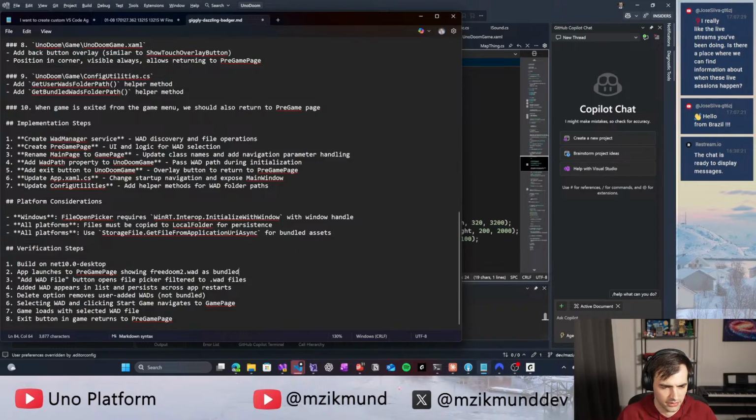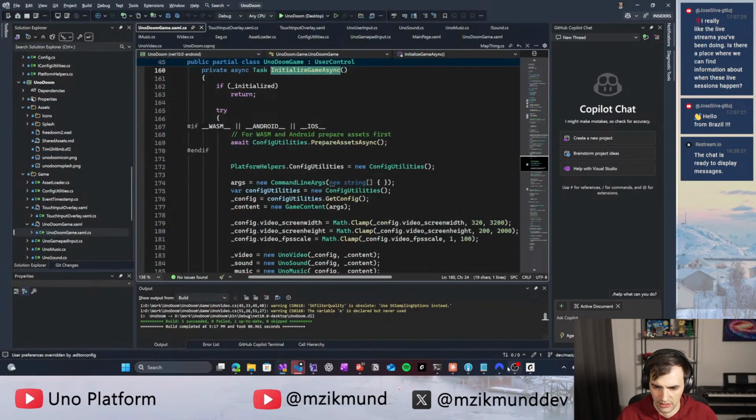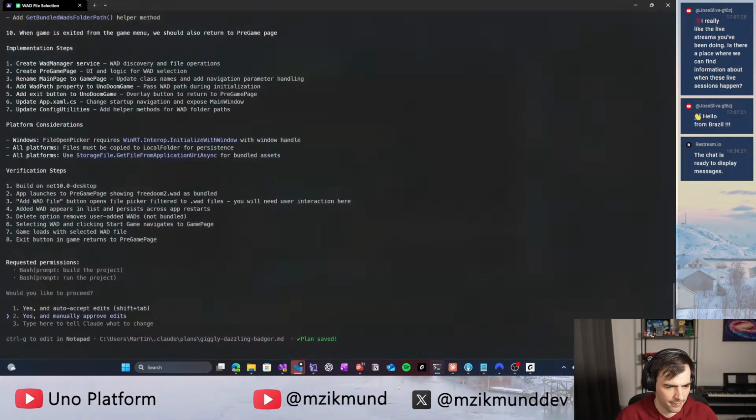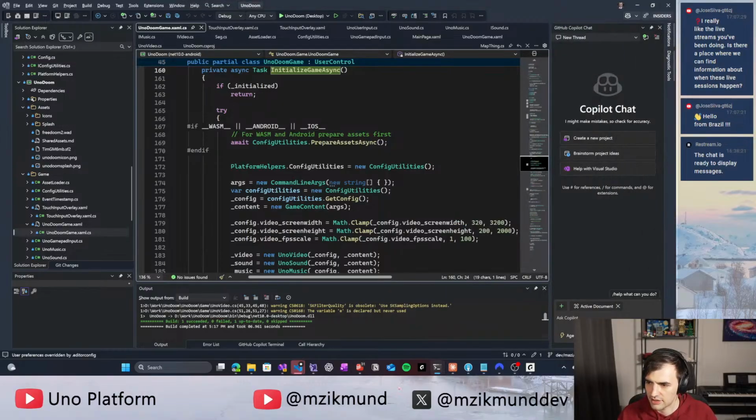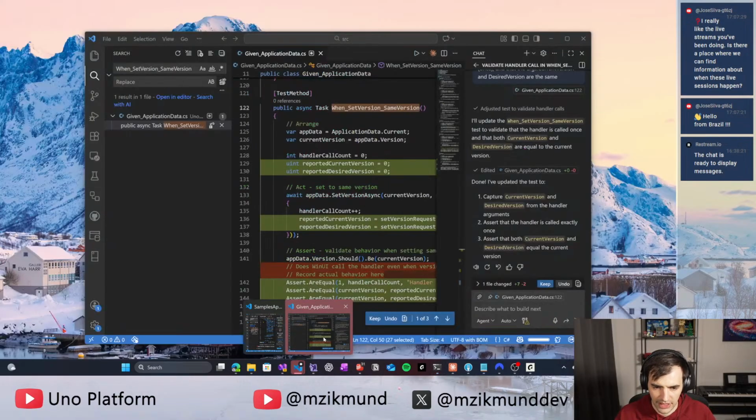Then we can run it using the Uno app MCP, and then we will be able to select the file. Yes, you will need interaction there. So yeah, I think that's what we wanted. So I will close this and let's allow the AI to work. I will let it go through it automatically. I think the plan is pretty good, so it should be able to figure it out, and I will let it work. And in the meantime, let's go back to our test.